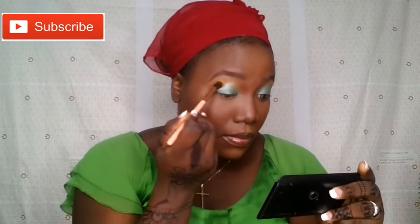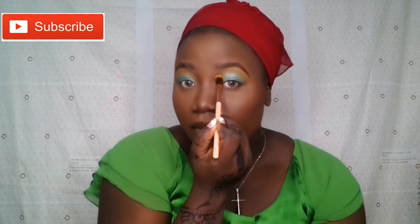One thing I've noticed recently is that I love doing the reverse makeup thing. You go in with the lid before you go into your transition area. For my transition area, I'm going into this single eyeshadow by Hegai and Esther. Hegai and Esther is a Nigerian brand, and this is an orange, very bright orange shadow. You can use any orange shadow you have, and I'm sure you still get the same thing.